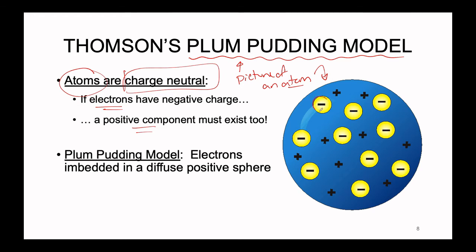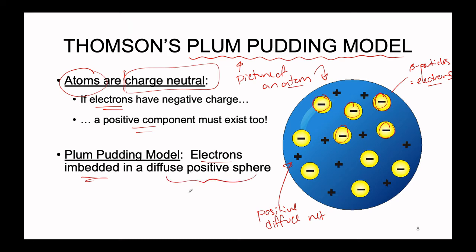What he imagined is that all of those tiny little negative particles that he found, again, the beta particles, which he then started referring to as electrons, have a negative charge. He knows that they are physical particles because we had found the physical particles by this point, right? He had isolated what he then referred to as the electron. Well, the positive piece that he imagined in the atom must have been this kind of positive, diffuse net. Some type of an electric force field. So in his Plum Pudding model, he reasoned, since we have these negative electrons that we knew existed, they were just kind of embedded in this diffuse positive sphere, aka some type of electric field.